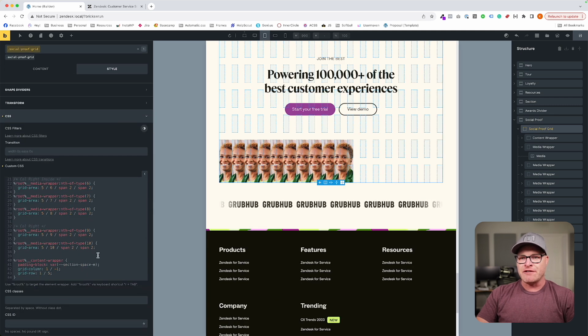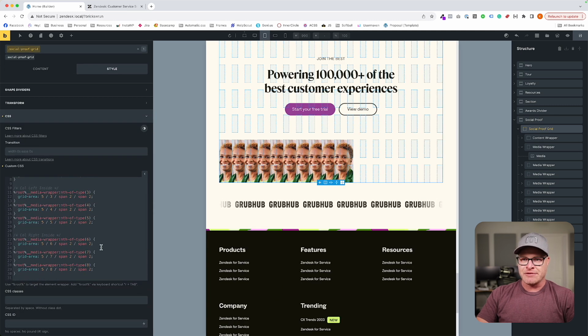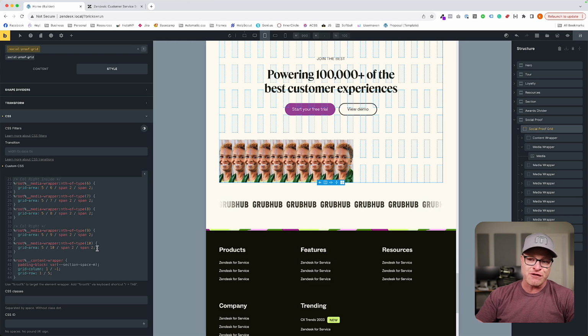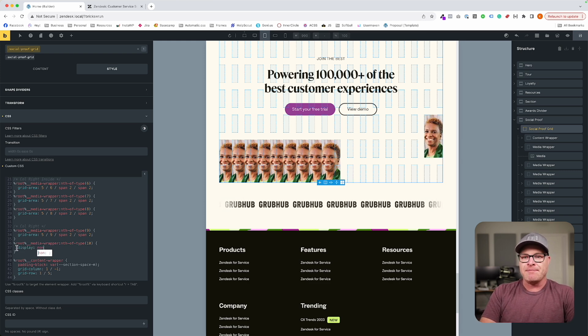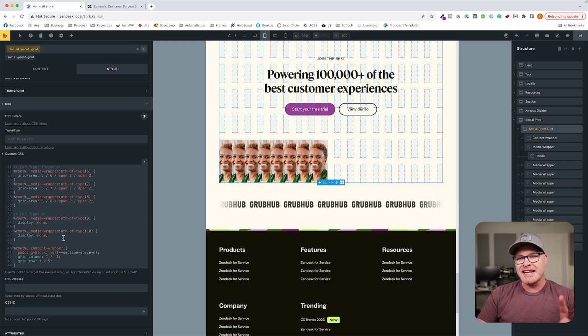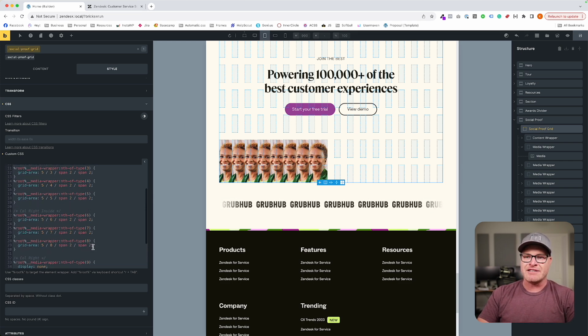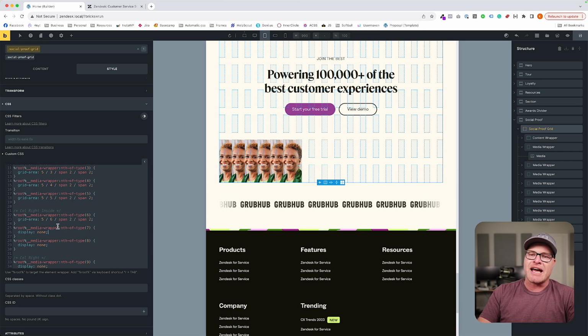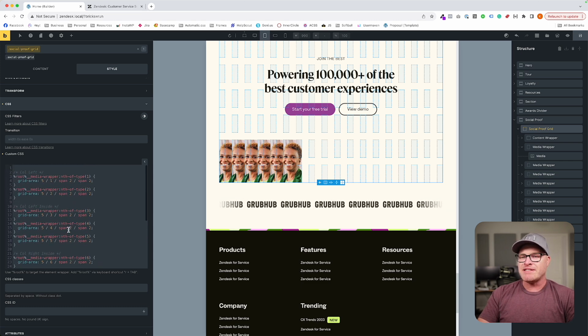So let's go with 6 items. And the way to get rid of the last 3, let's say, or I think we have 10 right now, so the last 4, is just to display none of them. It'd be nice if I could talk. If my brain could communicate what's going through it currently, that would be even better. So 10 and 9 definitely go away. That leaves us with 8 items. We want 6 items, though. Maybe we bring that 7th item back. I got to take a look at it. We'll see. Now we have 6 items to work with.